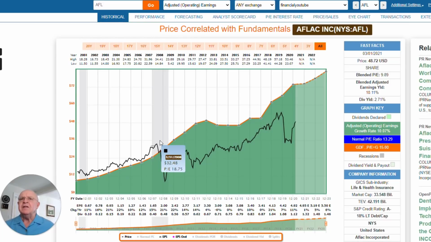And then as we came into the Great Recession, which, by the way, was financially instigated in the minds of a lot of people, it was the loose money, the collateralized debt obligations, we can go on about that. And we all were aware of that. That created this huge collapse. Now, I want you to notice a couple of interesting things while I talk about that on this particular company.